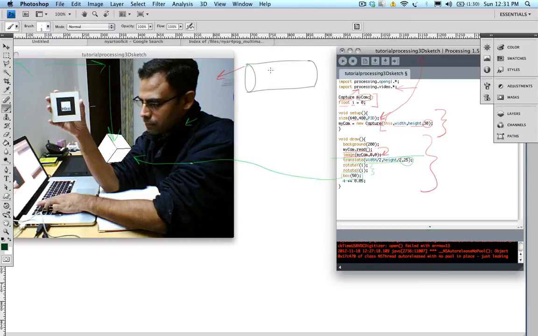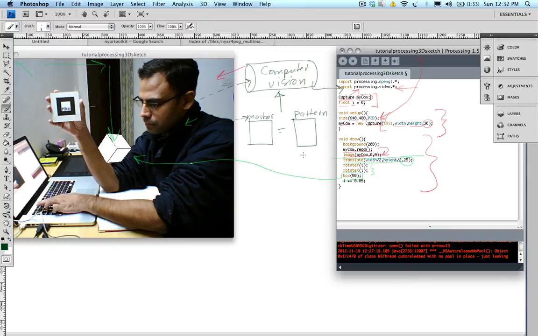Now what we want to do is, in between all this, tell Processing: my dear Processing, I want you to start doing computer vision. And how to do that is simply, the way we have all these libraries, we will import one more library. So this entire webcam stream will first of all go to the computer vision library. What this computer vision library is going to do is detect a marker in the webcam stream which is flowing from here, with a pattern.